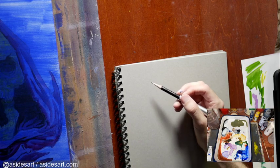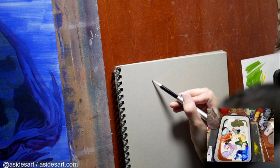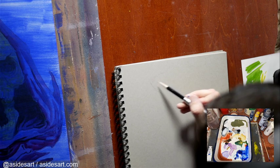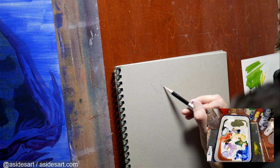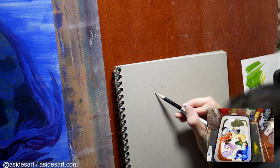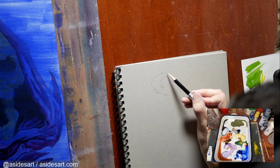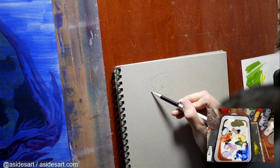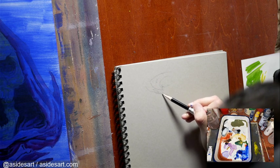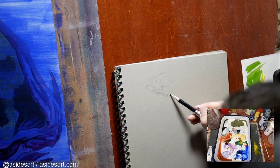So while that's drying, let's just do a bullshit sketch. And it's kind of light, so you probably won't be able to see it. But I don't know, we could do like a vampire bat kind of creature while we wait.